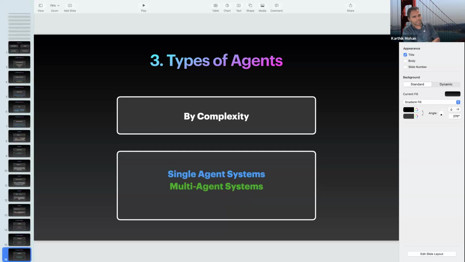Also by complexity, right? Again, we're just looking at categorizing agents in different modalities. So single agents and multi-agents. When you look at single agent and multi-agent, you say, okay, I think multi-agent is better. Yes and no. It depends. If a single agent can do your task, then use a single agent. If you don't need to use an agent, then don't use an agent.